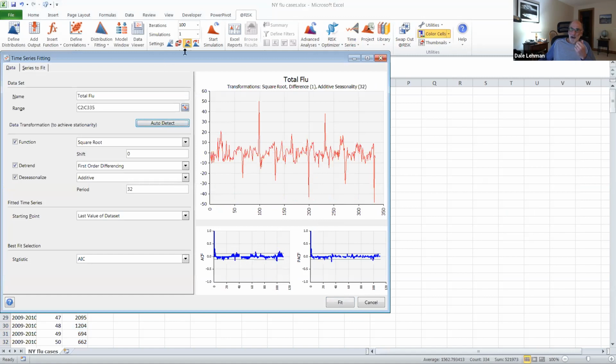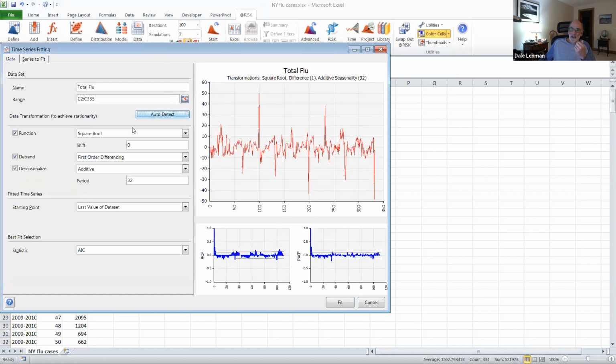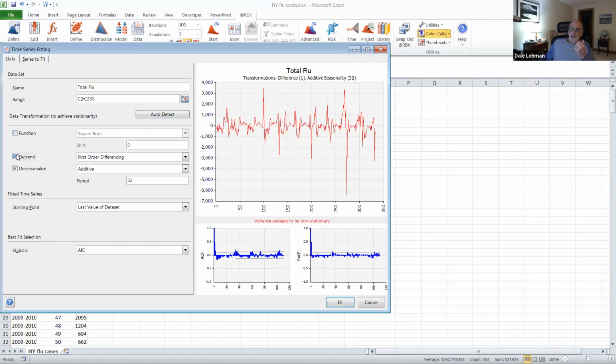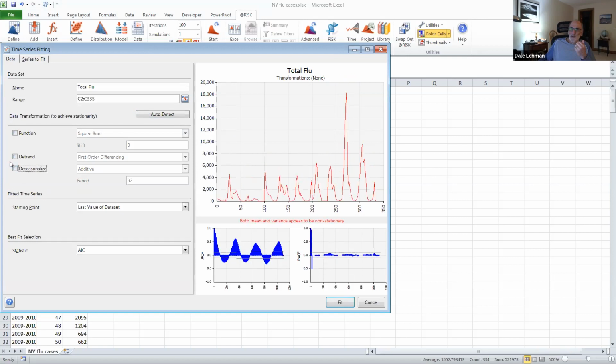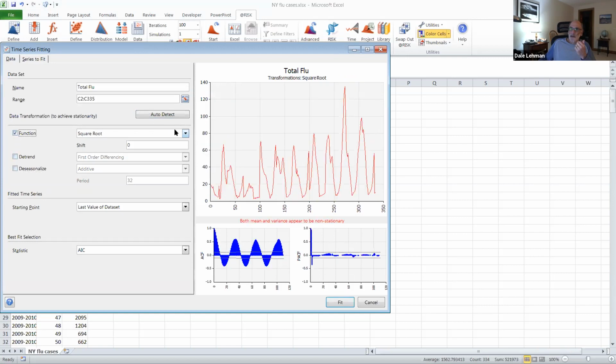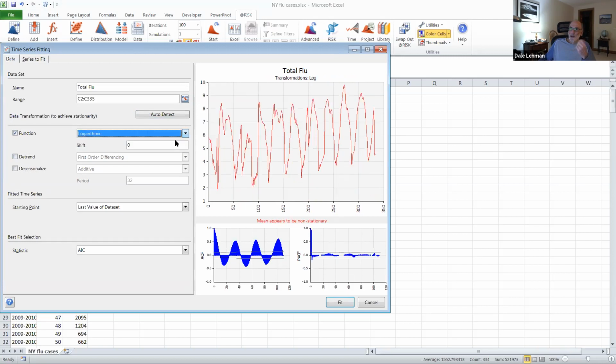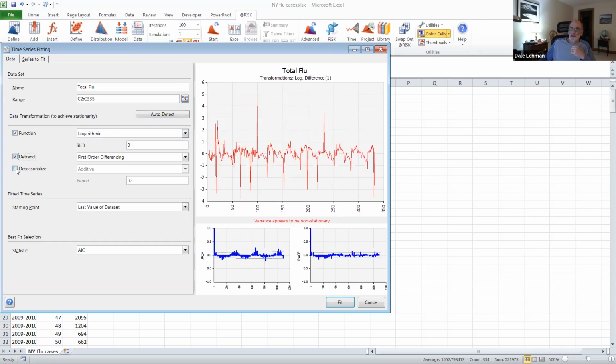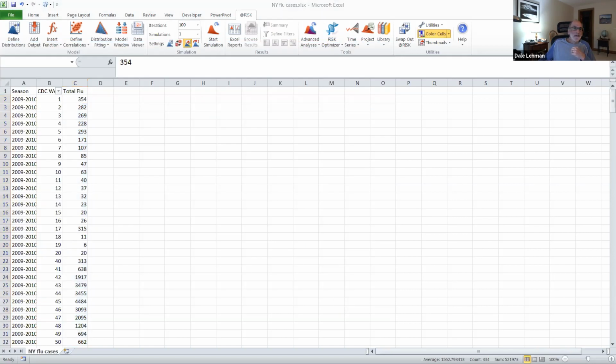If you want to override it, don't auto detect, but click this off. Manually decide that you want to use a logarithmic transformation with first order differencing and deseasonalize it. You could try that instead of the square root. Try the fit.